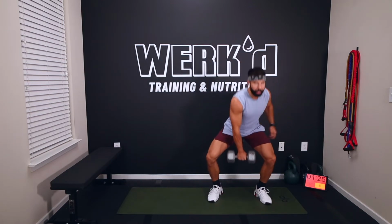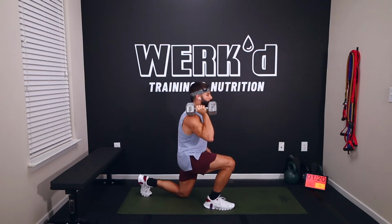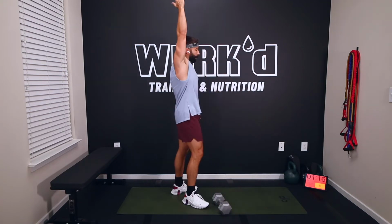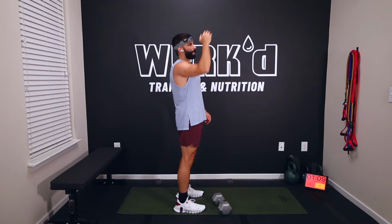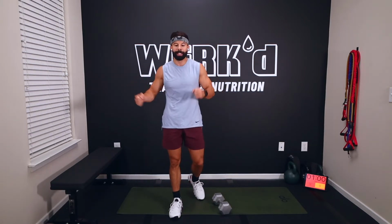A modification is do that snatch, drop it down to the shoulder, and do a reverse lunge on the shoulder. A lot of people don't have the mobility to hold that hand directly overhead and do a reverse lunge. So if you find your hand here, drop to the shoulder, because you're just putting unnecessary strain on your shoulder, taking away from the leg work that we're trying to do. So we're gonna go right side 60 seconds, left side 60 seconds. I'm gonna start with a 25 and bump it up from there if I'm feeling good.